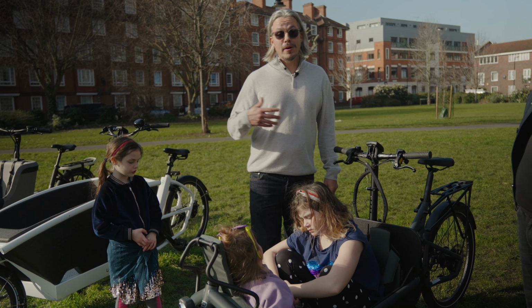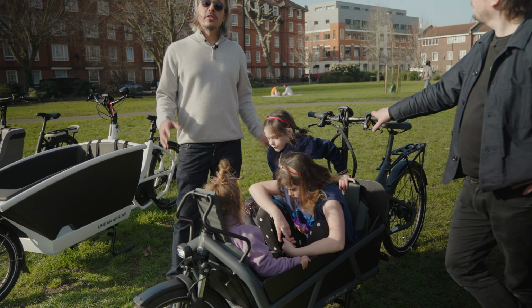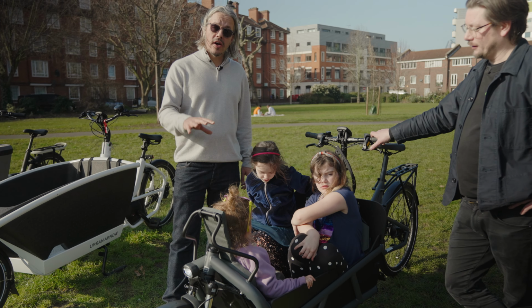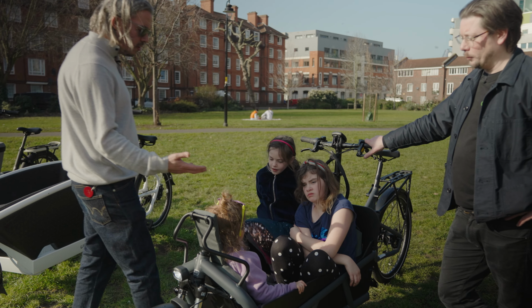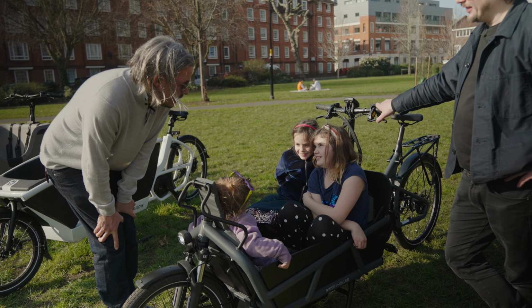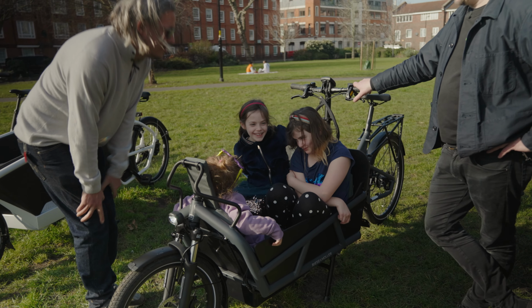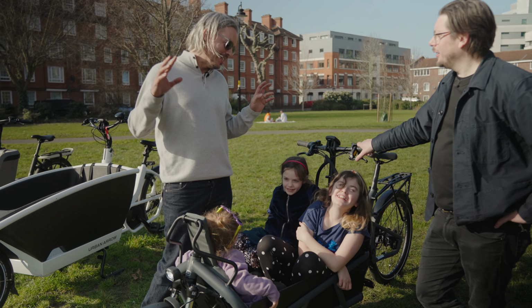So while we've got our precious cargo here, this is a great time. Can you squeeze in there, Hazel? So it's a bit tight with 10, 6 and 3, but you could do it, honestly. We're 19. You're 19? Oh, all together? Okay, so yeah, you could fit one 19-year-old in here, and that's about the top age, yeah? Is that what we're saying?